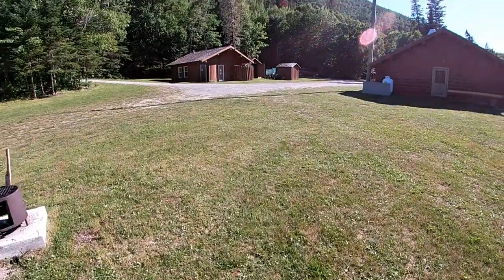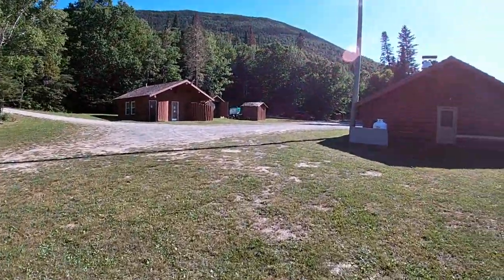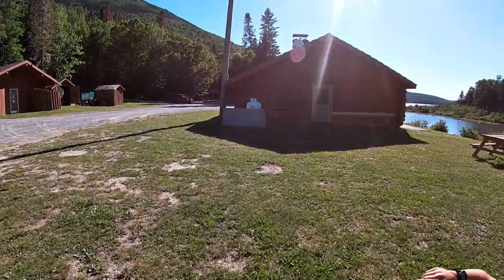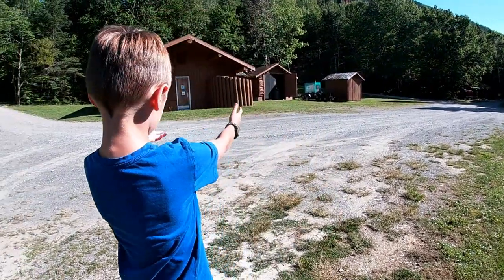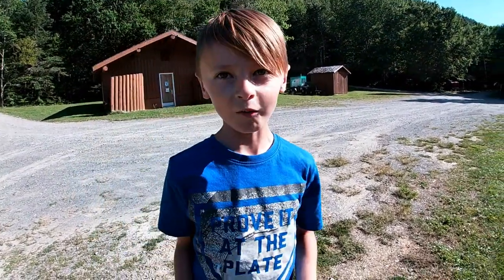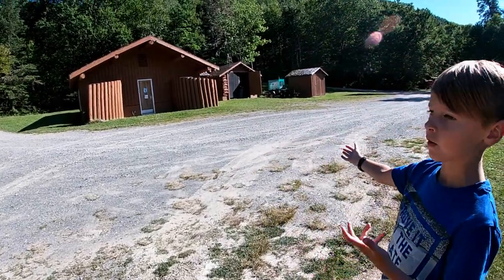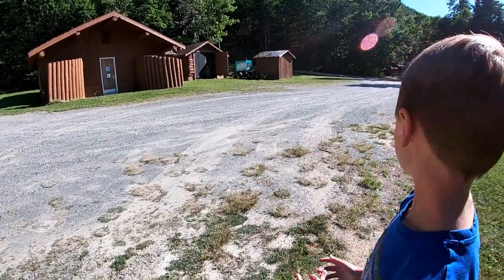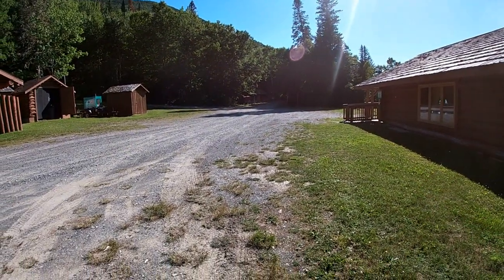There's like a little road up there. We went on a little trail, but right up here there's a road where cars can come. There's a big generator over here so we can have power, and then there's a community shower that they can use. And right over there is where you can get wood for a campfire or your stove.